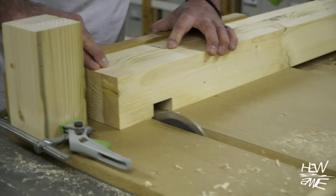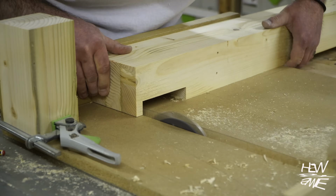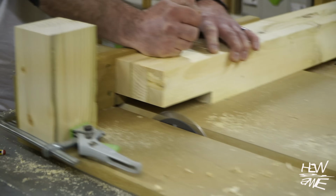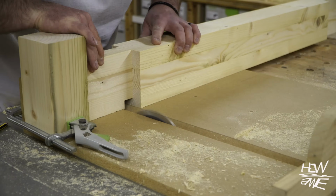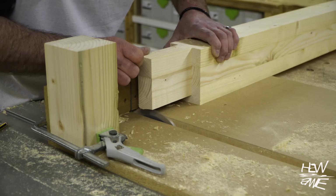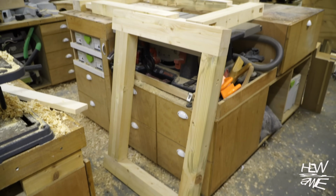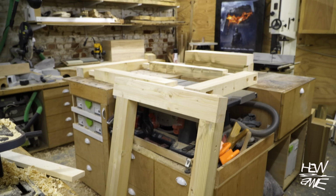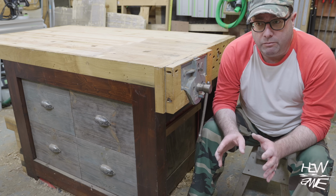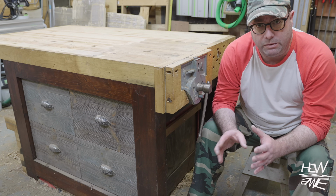I don't have a lot of regret, or any regret really, about this bench. What I would say, if you're thinking about building your own workbench, is to go and look online at all the different designs, all the different types of workbenches, and just make one taking aspects of each design that you know is going to be best for you in your workshop. Like with anything in woodworking, it is what works for you. I've watched so many years of YouTube woodworking videos and found a lot of advice didn't work for me, and often I'd work my own way and find out how it was done myself.